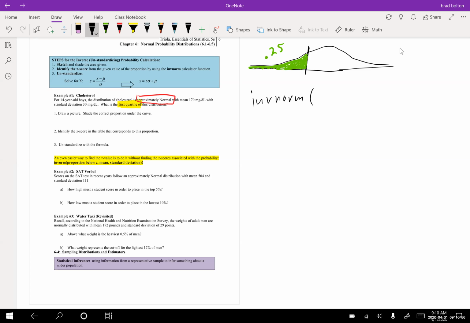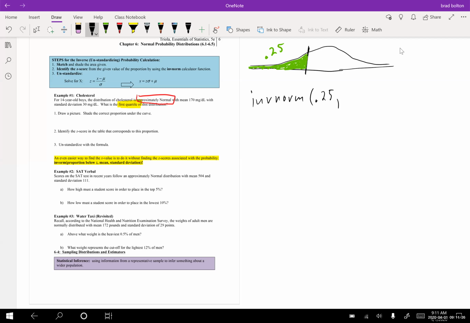Okay. And now we know that we're dealing with 0.25. Now, the question is, is it in the right direction? Remember, I always told you that when you're doing inverse norm, the calculator always does it from the left. It goes left to right. So this is actually in the right spot. If it was on the other side, remember, we'd have to do that part where we outsmart the calculator. But since it's on the left already and it's going from left to right, perfect for us, we can just use inverse norm.